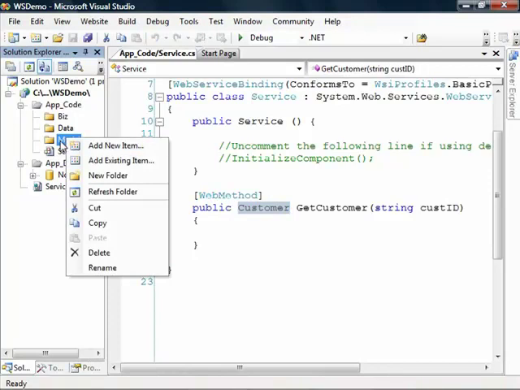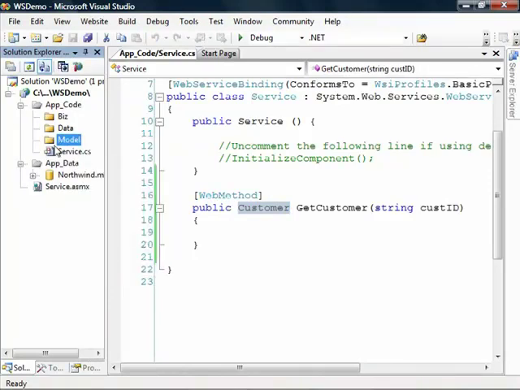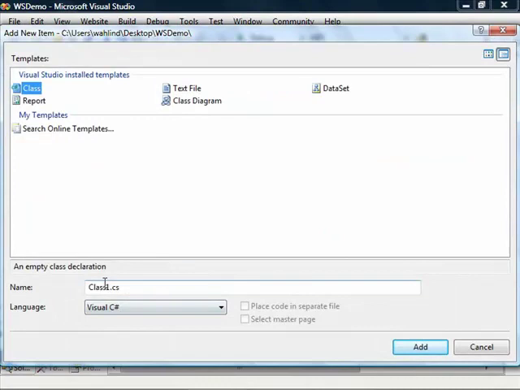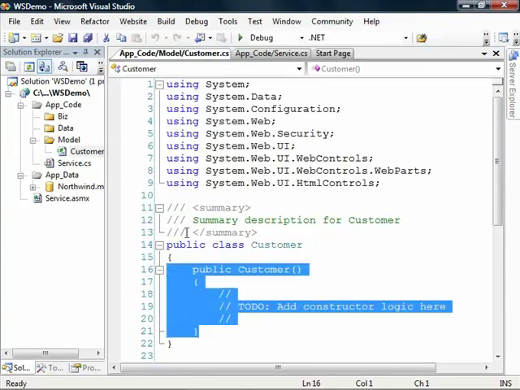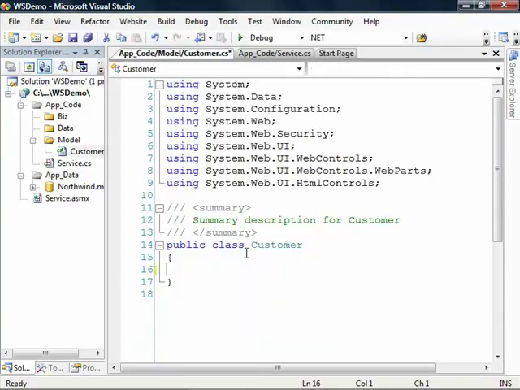So I'm going to go ahead and in my model layer, and I call this my model, but it's basically just my data entity classes. It's the buckets that hold the data that get passed around. So I'm going to add a new class into here. And I'm going to go ahead and call this class customer.cs. And this will be along the lines of what I did in an earlier video if you're interested. Try to keep it a little bit consistent there.